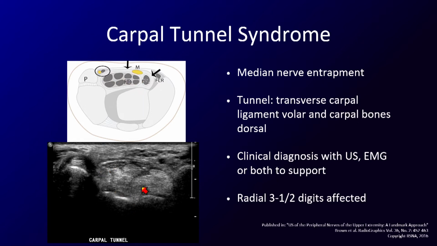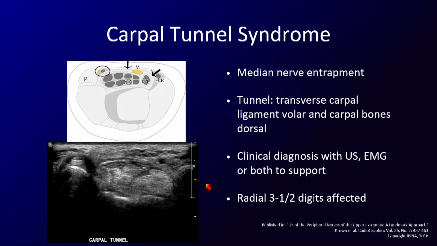So in this ultrasound image, the flexor tendons are the hyperechoic bundles down here, and the median nerve is a relatively hypoechoic fascicular structure. We see the transverse carpal ligament, which is this hyperechoic structure overlying the median nerve. And then we have flexor carpi radialis and the pisiform. Just to point out here, this is the ulnar nerve and artery within Guyon's canal.